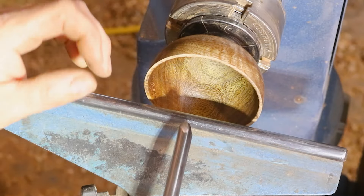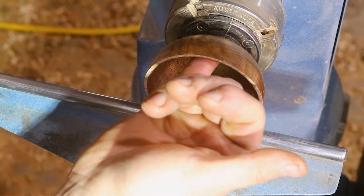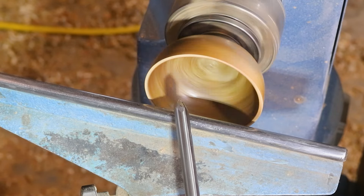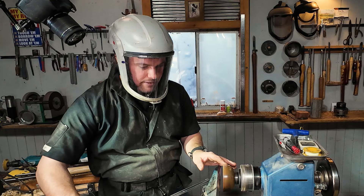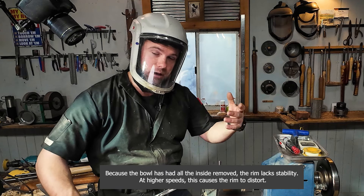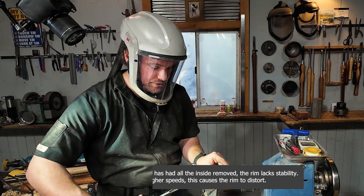I'm going to get the tool here and come around, making sure I'm cutting on center. The torn grain is closest up into the rim section, so if I start to get a bit of vibration you might see my fingers coming around the back to slightly touch the timber. I haven't got the lathe running flat out — I'm getting a little vibration, so I'm going to back the speed off, because too much speed creates chatter, which just creates another issue.